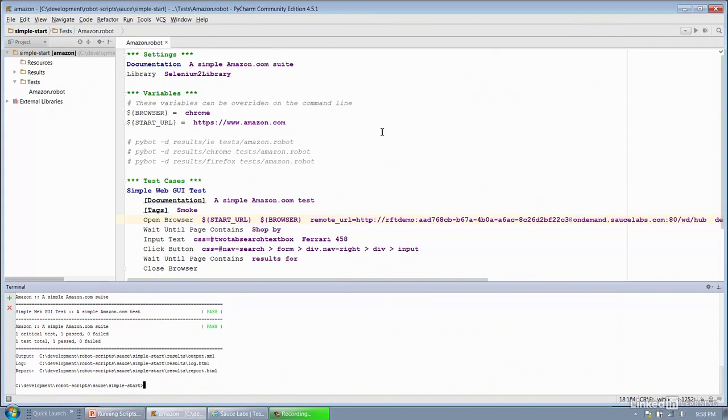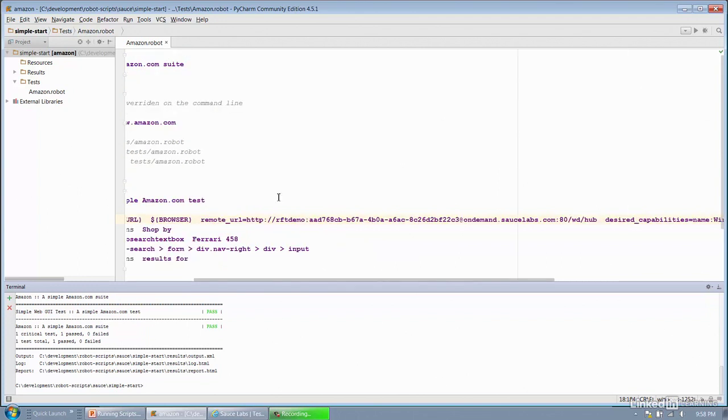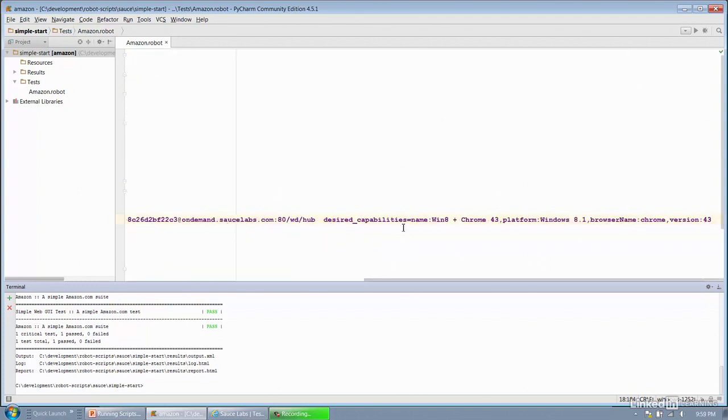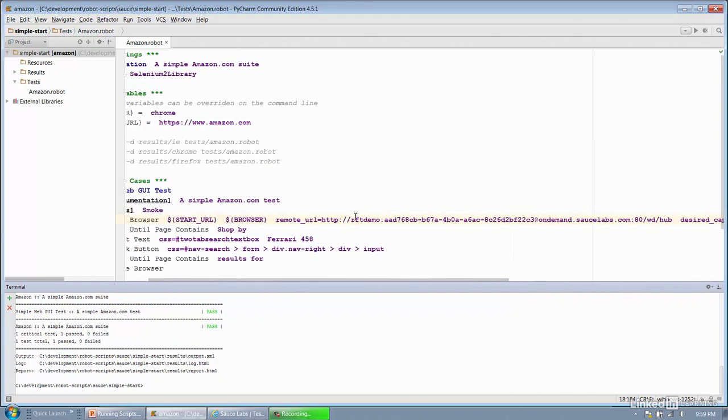So like I said in the slide, it's really just that simple to integrate Robot Framework with Sauce Labs. You add remote URL with your user credentials, desired capabilities with the particular things you want to connect to, and you're all set to roll. It's important to understand though that this is definitely not the way you would do it for real. Watch the next couple of videos and we're going to mature this into a better solution that will allow you to switch platforms from the command line.